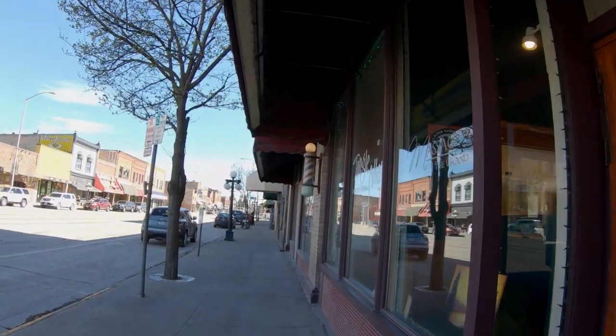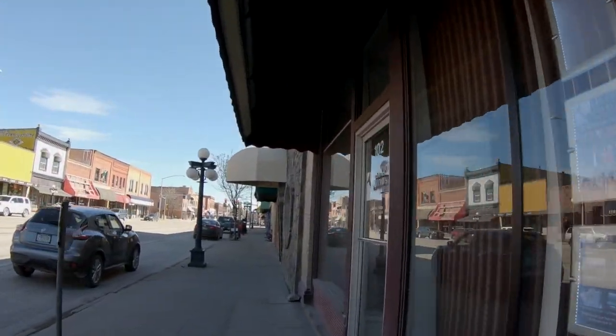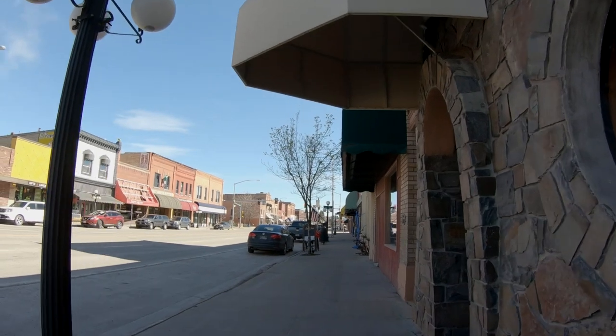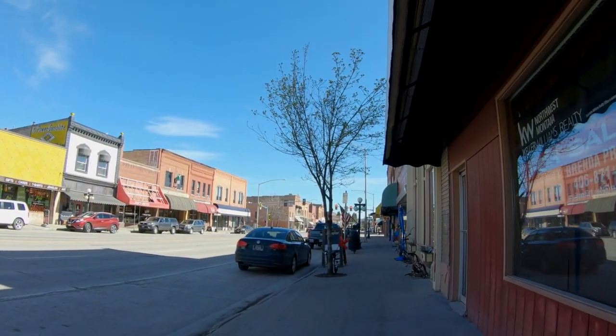I will hopefully feature that more in a Kalispell, Montana staycation edition. Up here on the right is the Kalispell Bar — I've never been in there. It used to be Scotty Belly's and I've been in there when it was the Italian restaurant, but I have not checked it out since they moved.